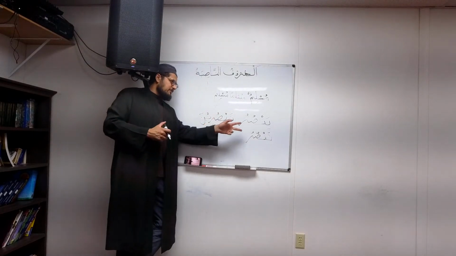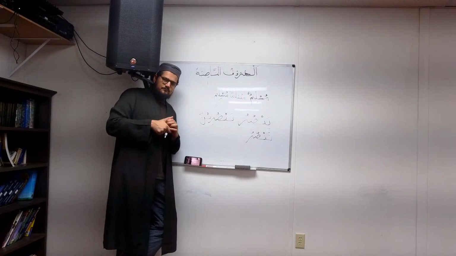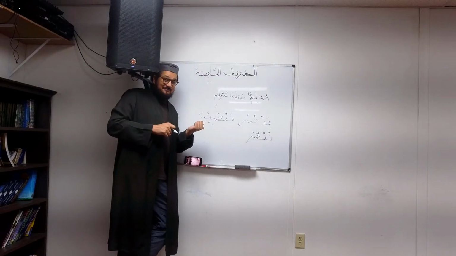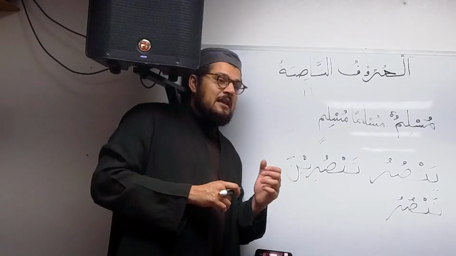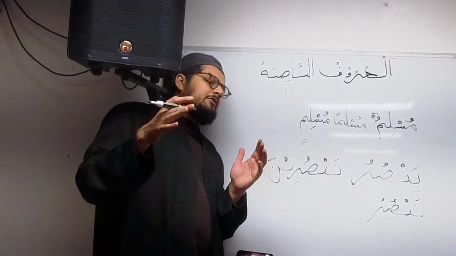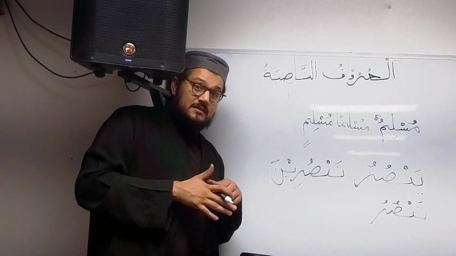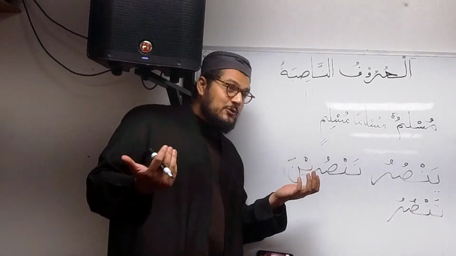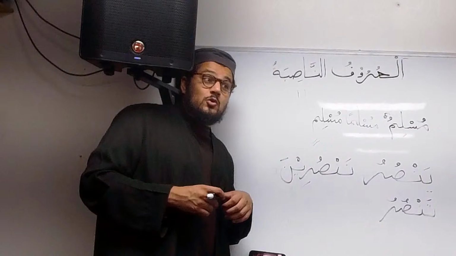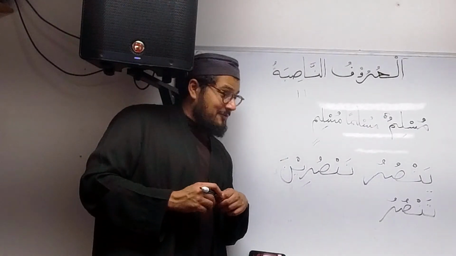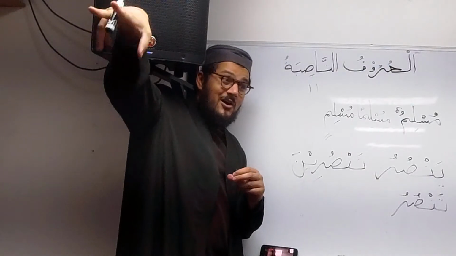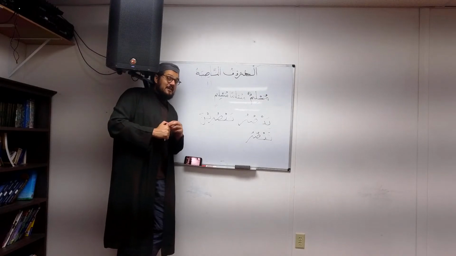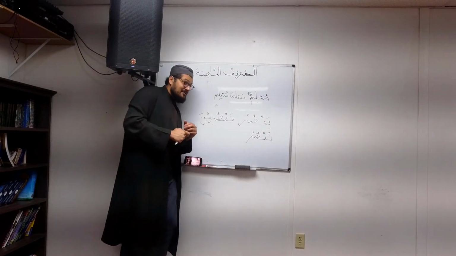What do you guys notice is different between these two and this word? It ends in a fatha. This word is still in the rafa'at state. This verb is still in the rafa'at state. Because all of the present tense verbs you guys have learned so far are all in the rafa'at state. So, yansuru, what state is that in? Yansuru, yansurani, rafa'at state. Remember the dual? Yansuru, yansurani. For two people, it ends in a kasra. That word is effectively in the rafa'at state, even though it ends in a kasra.